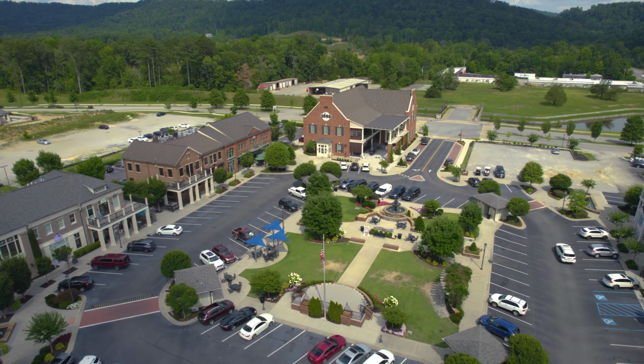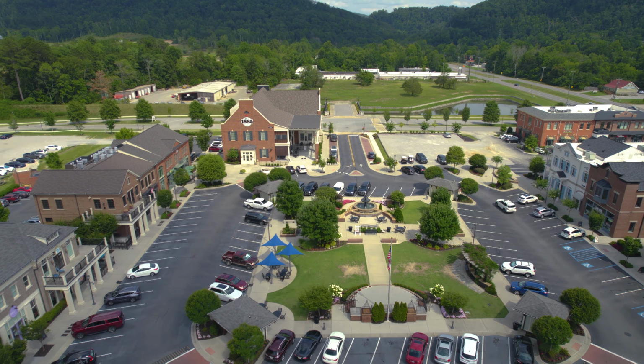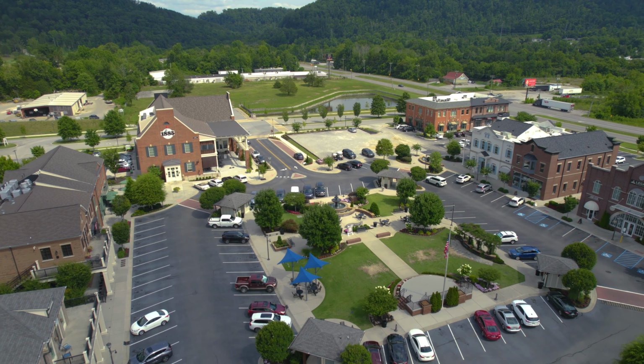Another area that you should definitely visit or consider when thinking about Ooltewah or just visiting the area is Cambridge Square. It has a ton of nice restaurants, and it also has this little area in the middle where you can walk around, you can let your kids play around, let off some of their pent-up energy, or they have an ice cream shop where we take our kids all the time, and then we walk across the street into this little courtyard area where it has turf, it has some benches, and let our kids burn off the sugar that they just had with their ice cream.